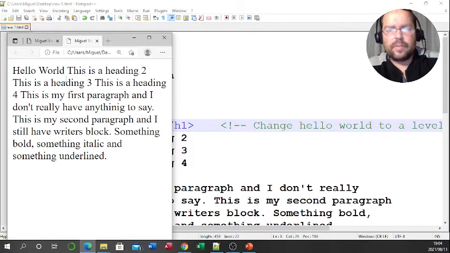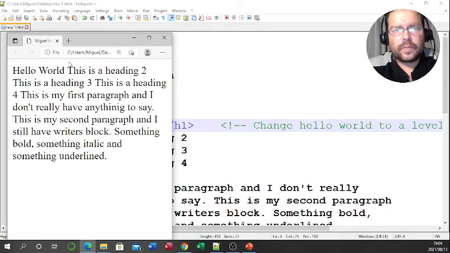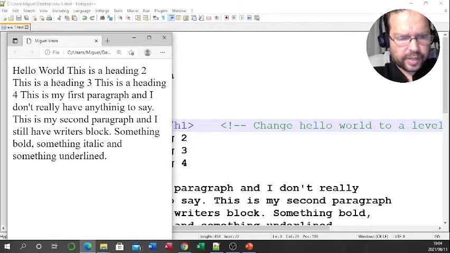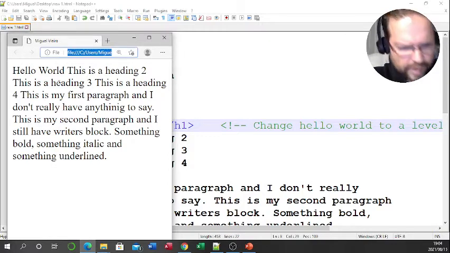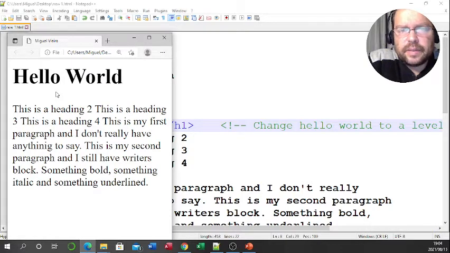Now nothing happens. Remember what I said in the first video: when you change the code and the browser is already open, it means it's already read through the code. So in order for you to update or reload the page, you have to refresh it so that the browser knows to refresh the page. So I'm going to push F5 to do that, and there we go. The page is refreshed and you can see the hello world is now in quite a big font, and it's been made bold.